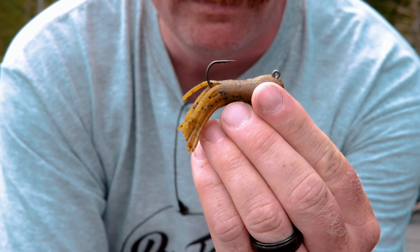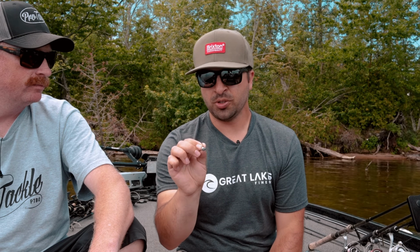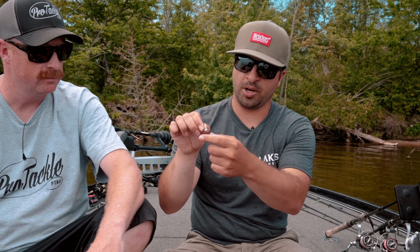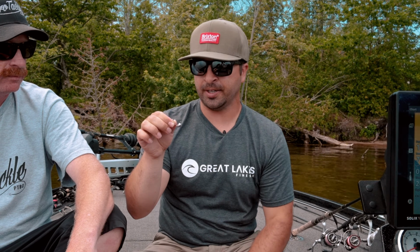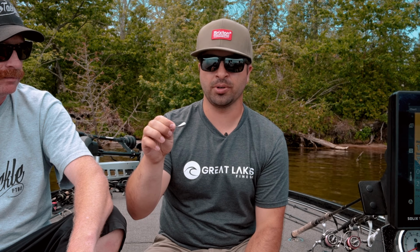zebra shell beds. What you don't want is that most tube heads want to roll over on their side when you're dragging them. So what we did with this design was make it flat on the bottom and wide at the top of the head for 2 reasons. One is we wanted the head to always sit up, and two, we wanted to give it a bit of a goby profile. If you've been fishing this lake for a long time, you'll know that gobies weren't really around 10-15 years ago, and now they're very prevalent here on this lake, and having that goby profile in your mini tube will make a big difference.